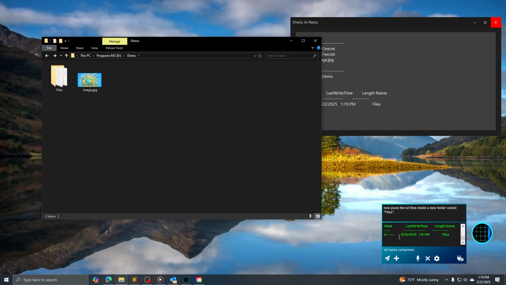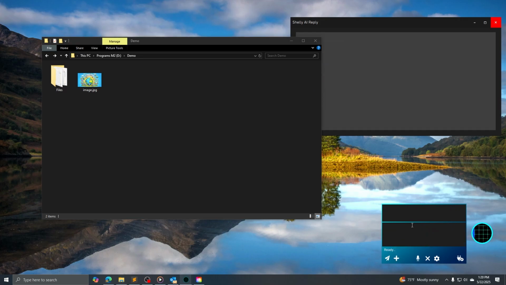Okay, you can go, of course, beyond this file manipulation. Let's do something like, let's view what's connected to our USB port.